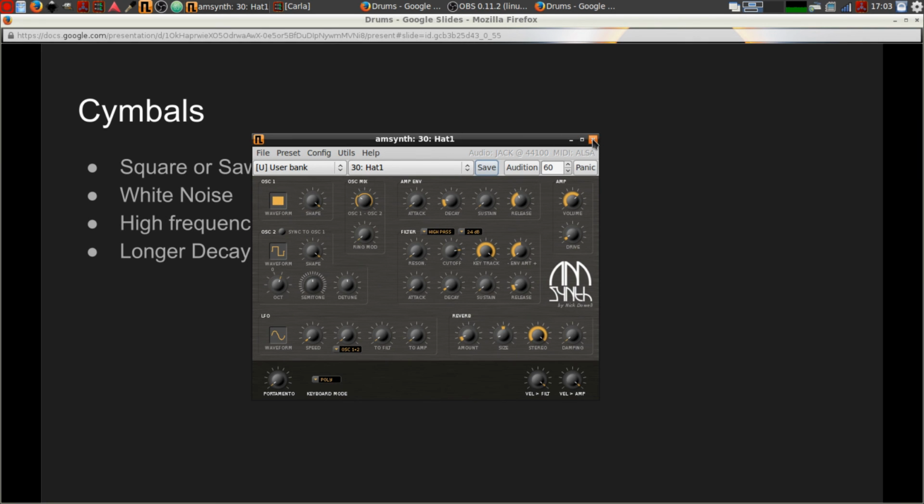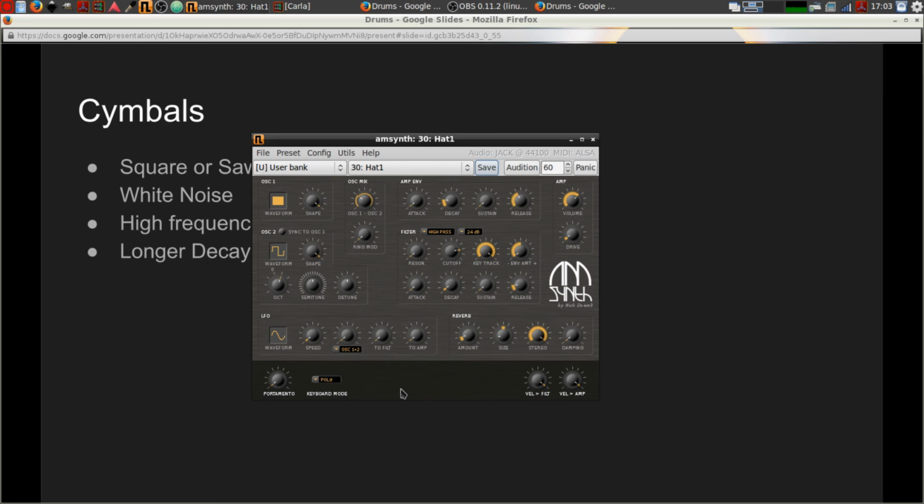Anyway, I hope that this encourages you to dive into either AM Synth or one of the other great synthesizers. AM Synth, I use this a lot. I love really basic synthesizers that I can just quickly dial in, a sine wave for a bass or a square bass, something like that. Put together some drums like I did here today, or even something a little more complex, if I want maybe some Rhodes sounds or something like that. It's very easy to do.